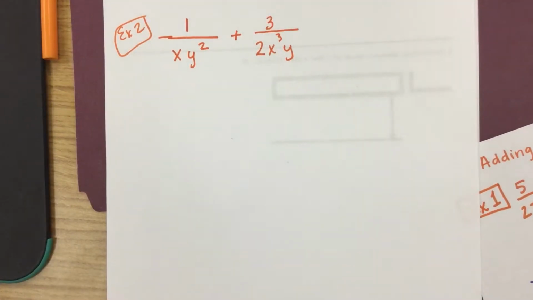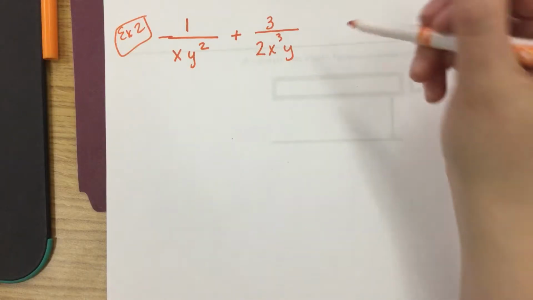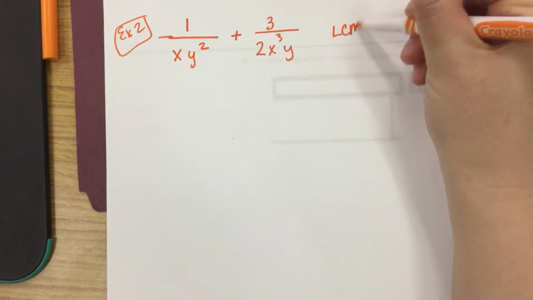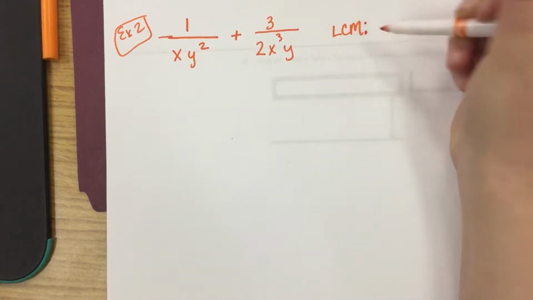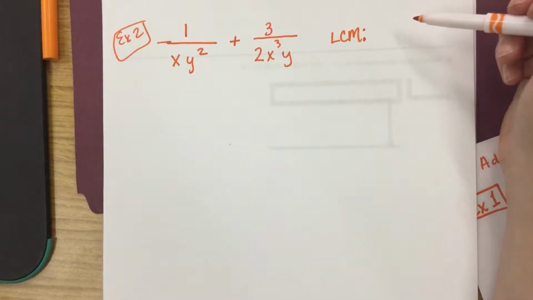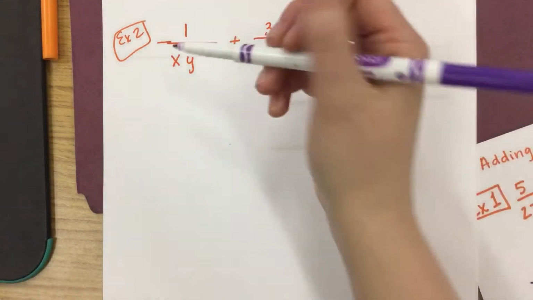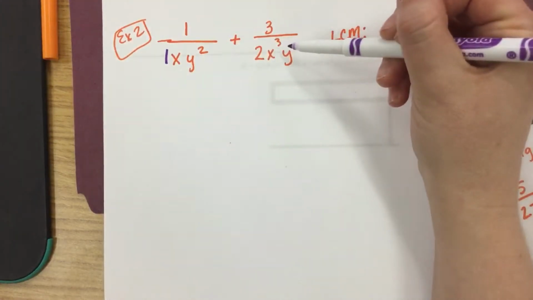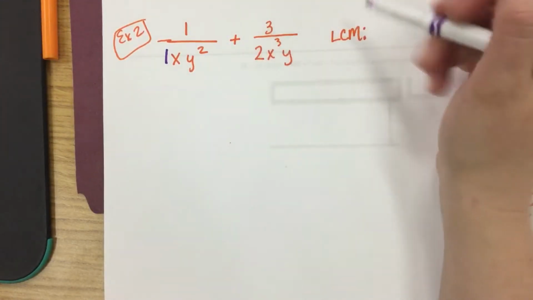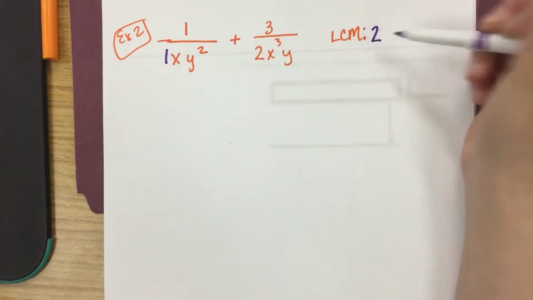All right, so here's another example for adding these rational expressions. Now, my denominators were both monomials. So I first need to figure out what is my least common multiple. Now I told you before when we did this that you do not need to write out the factorization of all of the monomials. But first thing I'm going to look at is, well, what is the least common multiple of my coefficients? So 1 and 2, the least common multiple is 2.